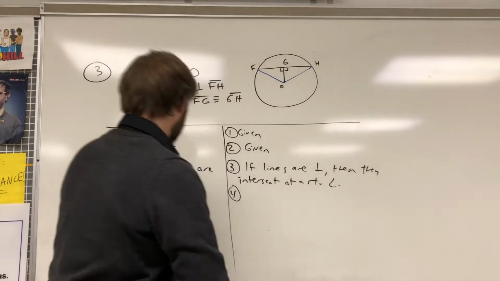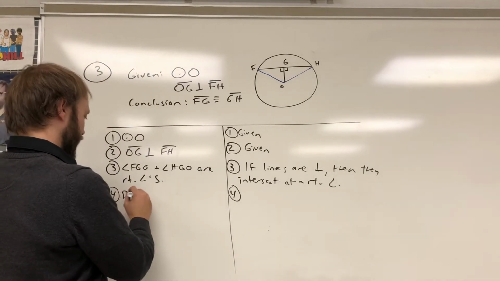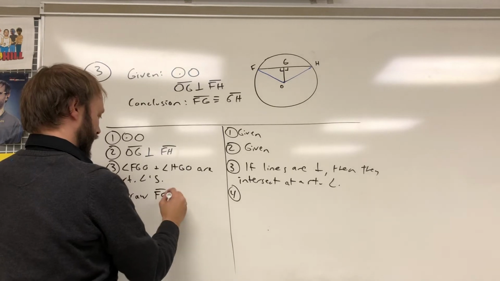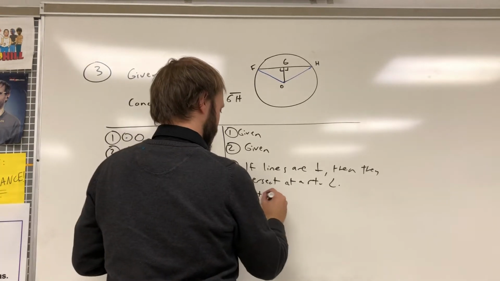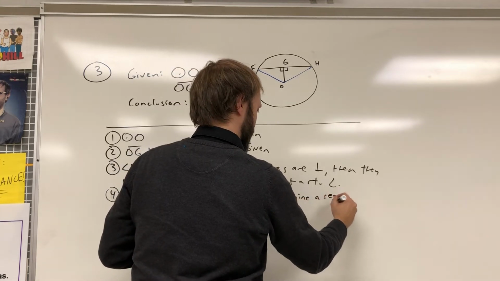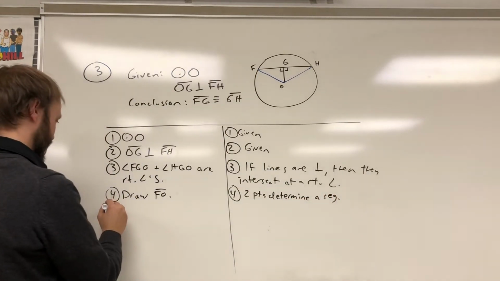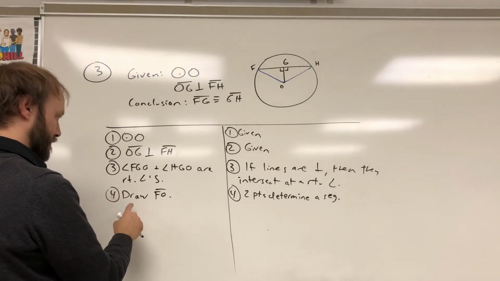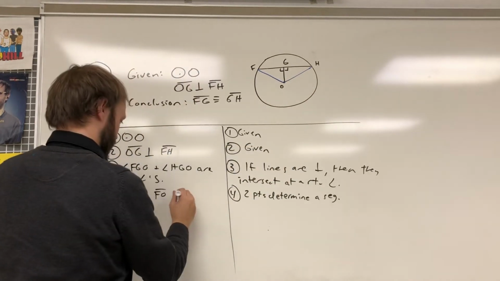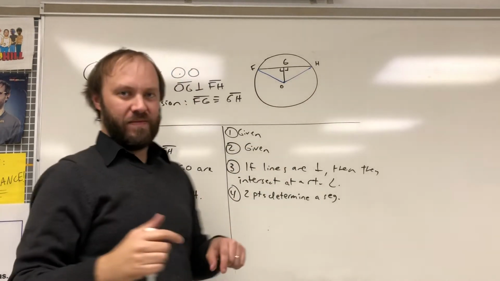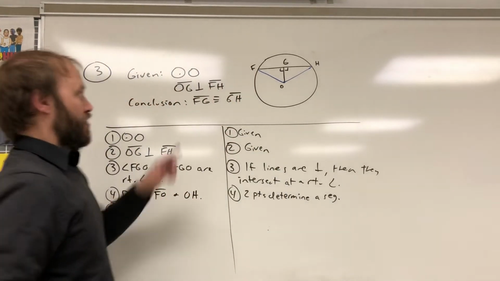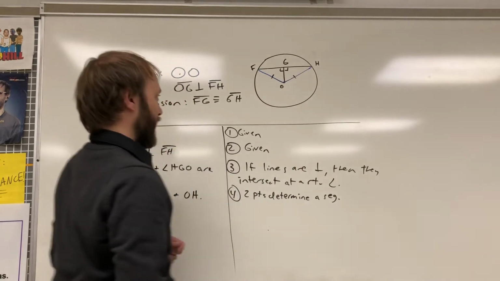As a reminder, if you want to draw a segment, you just say draw and then the name of the segment. So in this case, it would be draw FO. And your reason is that two points determine a segment. Okay, and I'm going to go ahead and put this in the same line. I'm going to say draw FO and OH. Usually you put separate things in separate lines, but more or less the same information. Okay, those two segments are going to be congruent. So I've got that.